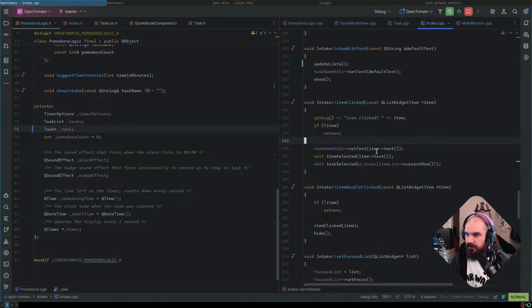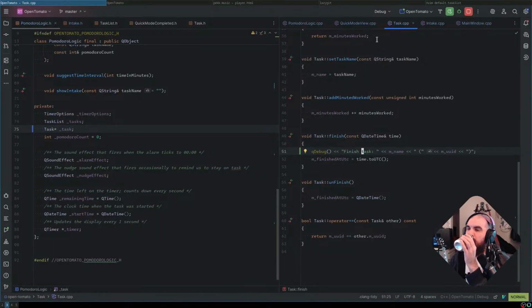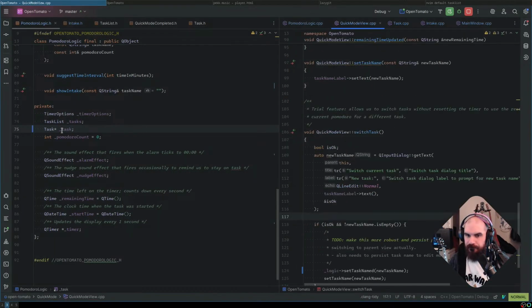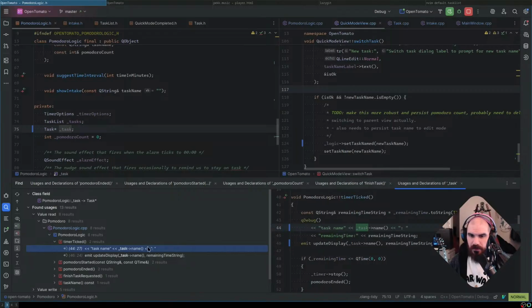Right, so let's take a look. I guess here what we want is to find usages and see where we're using this.